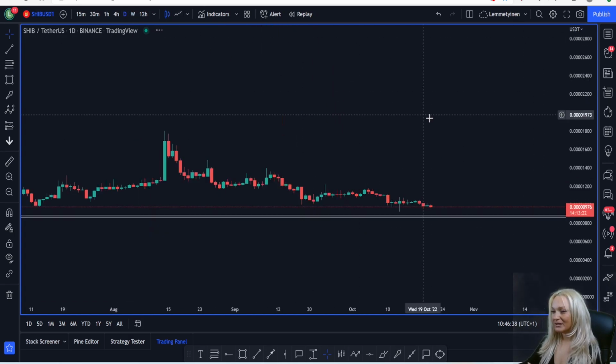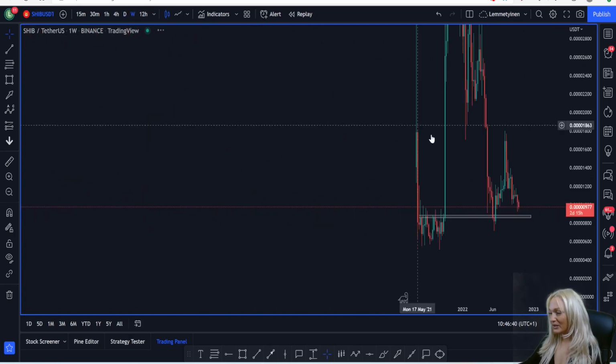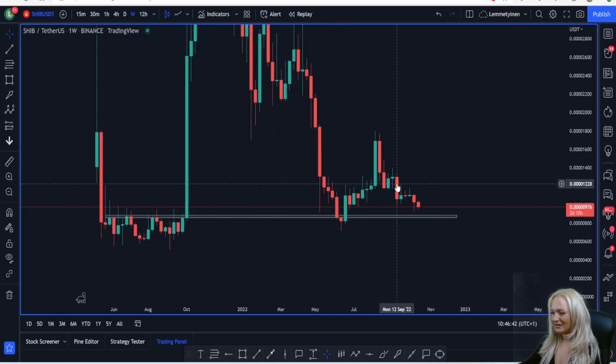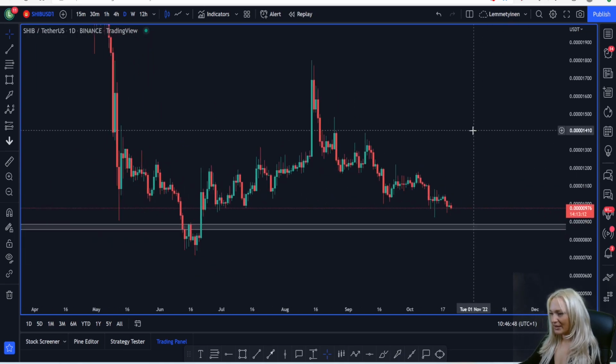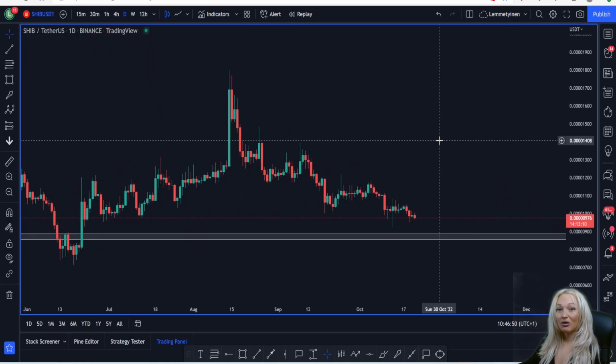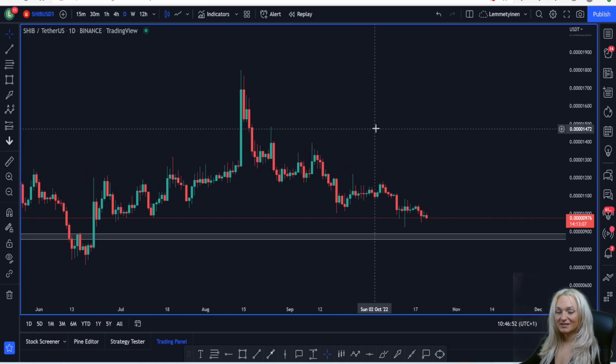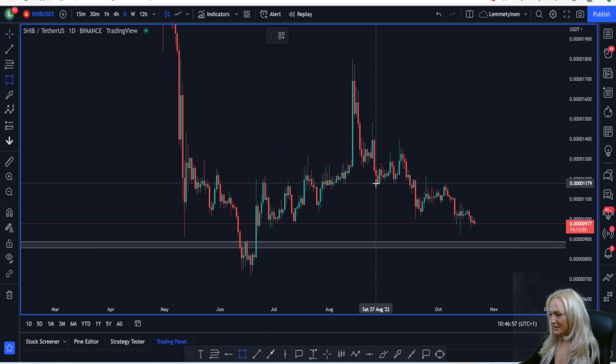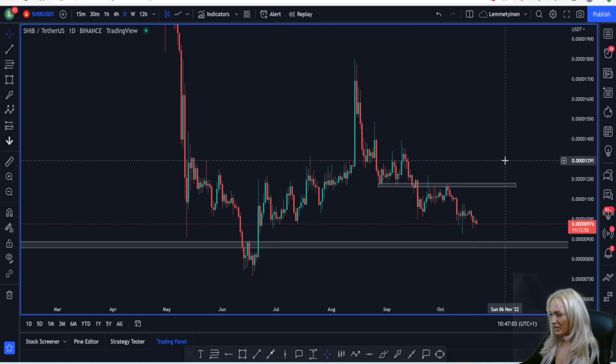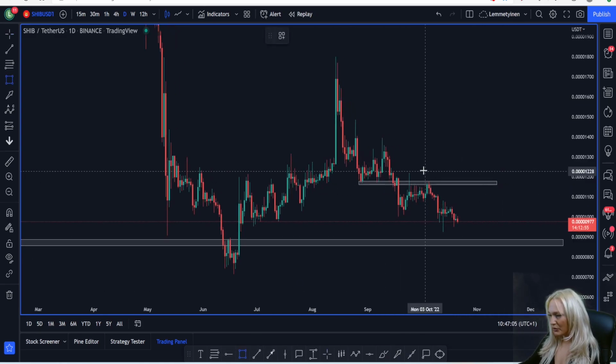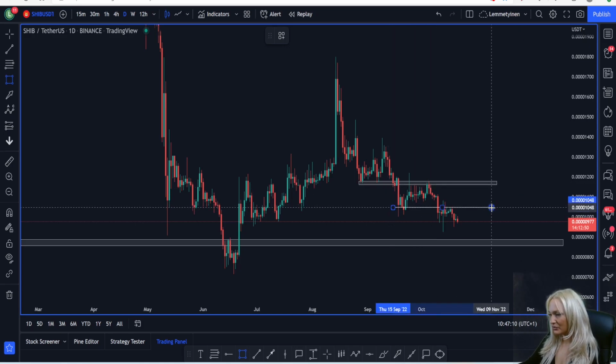But the most important thing is when we go to the daily, because on the weekly chart you can see that we cannot see anything special here when it comes to market structure. Then we go down to the daily chart, and this is something that we always can have in mind and use as technical analysis: we're using the previous support. In this case, you can see how the previous support becomes the new resistance, the lower low becomes the lower high. So we just drag a box and you can see how the market broke the support, retested it as a resistance, and we're just going to do this here too, the same thing.